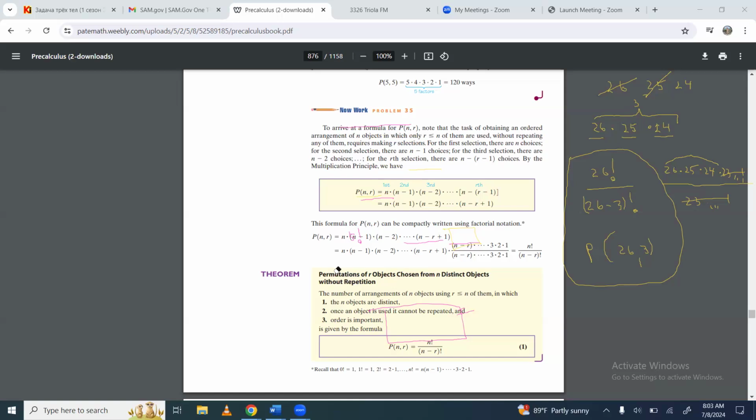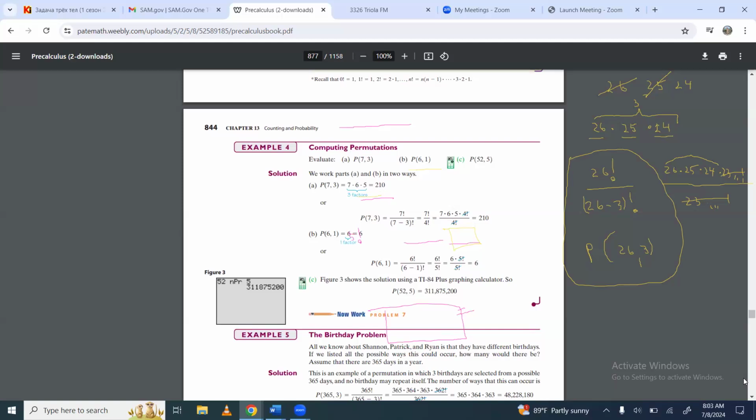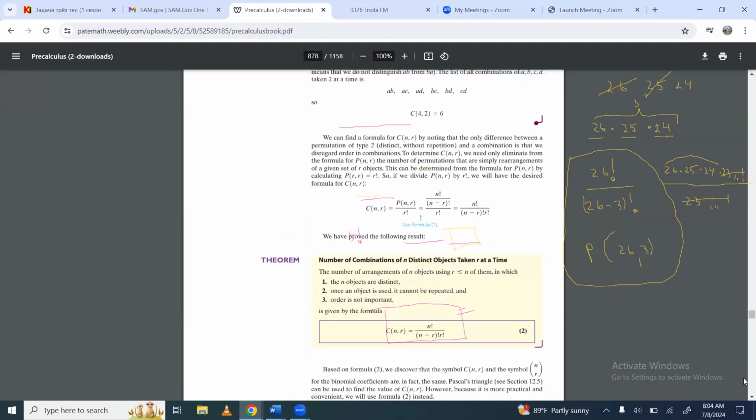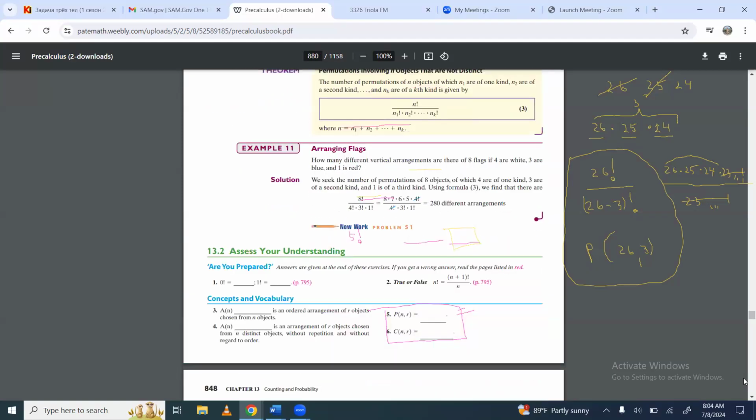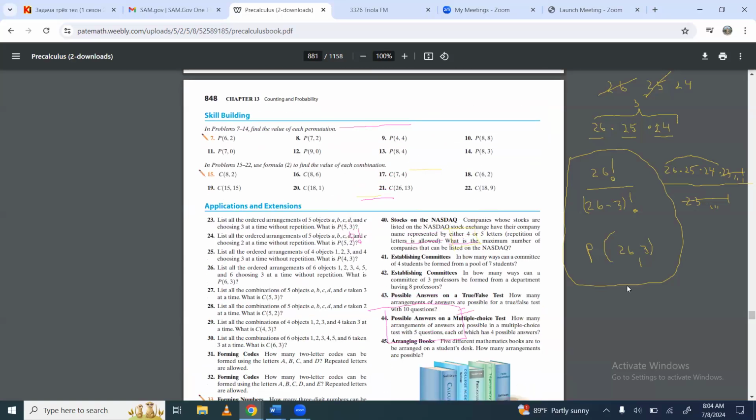And this is very popular, actually. I can take a look at some exercises that deal with permutations. So how many arrangements do you need? Let me say that here they give you first problems. They just ask you basically to use the formula. How about exercise number 31?